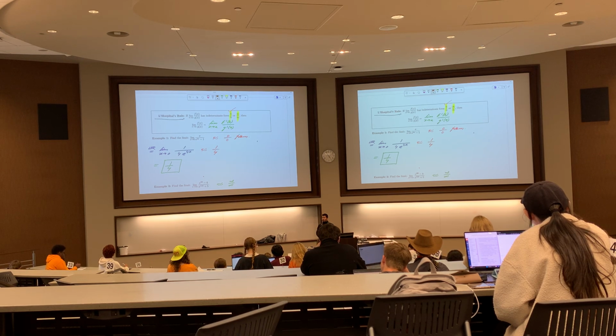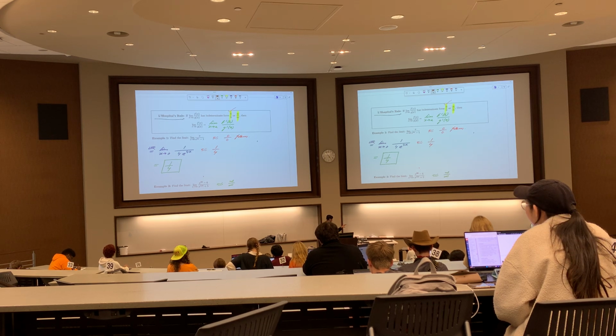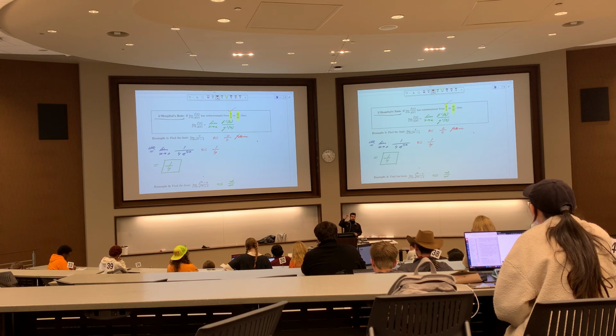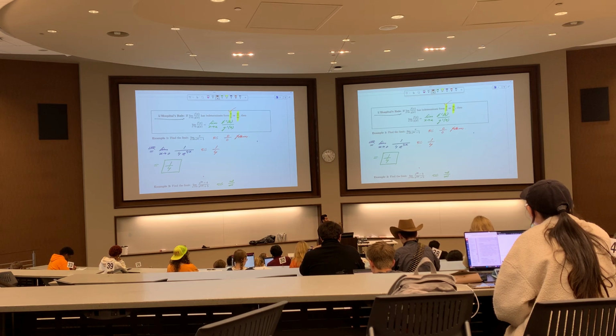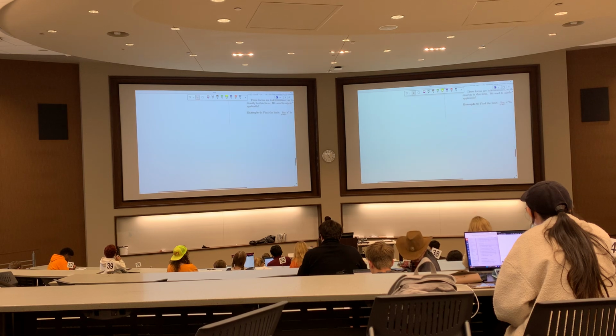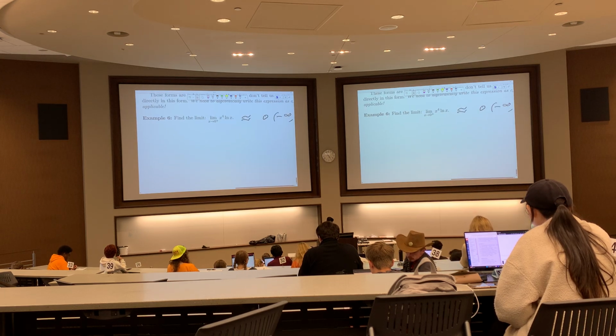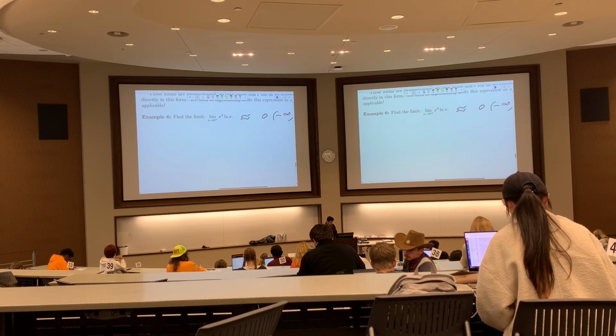Does this make sense? I want to emphasize this a little bit because this is where people get excited and yell, yeah, L'Hopital, and apply, right? We're not going to do that. That's not allowed. As long as we cannot find infinity over infinity or 0 over 0 form, we cannot apply L'Hopital's rule. But here's the trick. Since we have recognized that it is one of those indeterminate forms, we can manipulate the algebra a little bit to make it look like infinity over infinity form. Does this make sense?